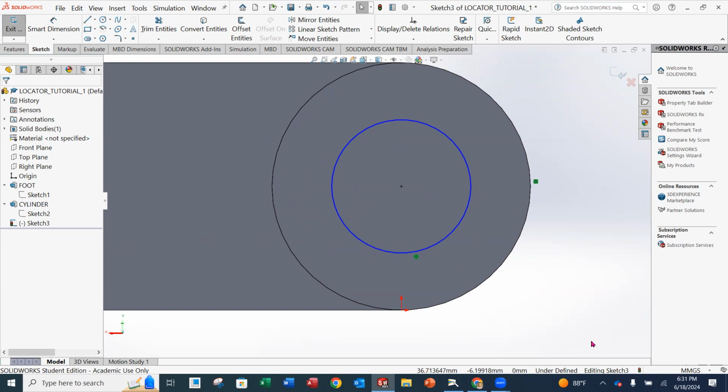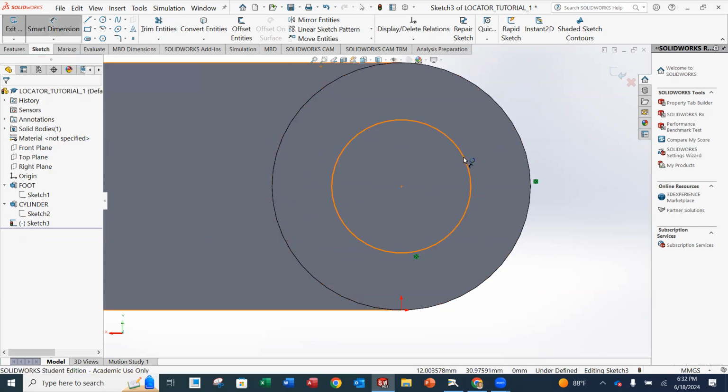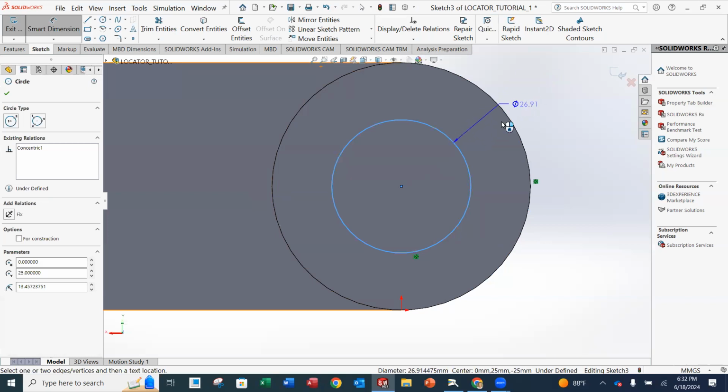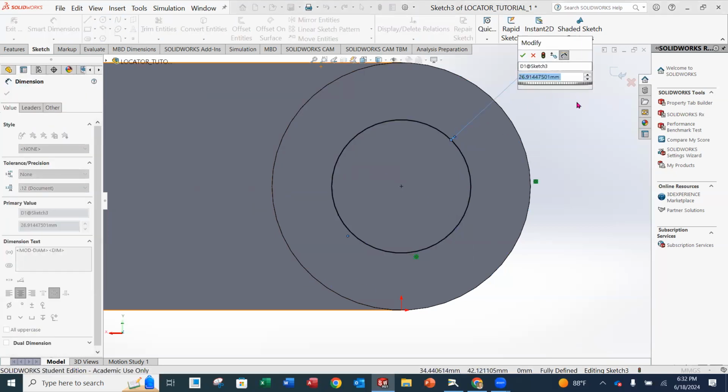I've got my location, and my location is good. But now what do I need to fully define this circle? I need the diameter, right? That's the dimension I need to add. So I'm going to go up to Smart Dimension and left click on that diameter. I'm just going to pull it out. You could go this way so that it's a horizontal dimension, or you can go up and to the right, or down and to the left, or over, and you can make it a leader. You're just going to left click wherever you want it to go, and we're going to add our dimension.